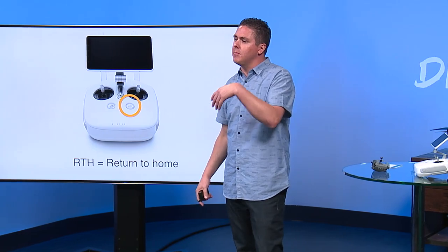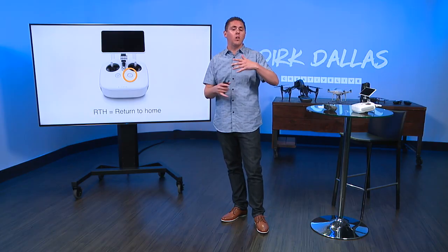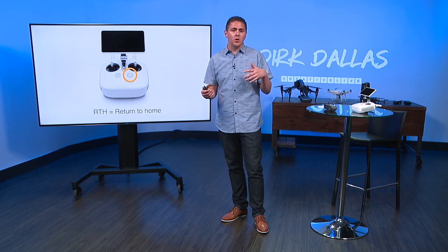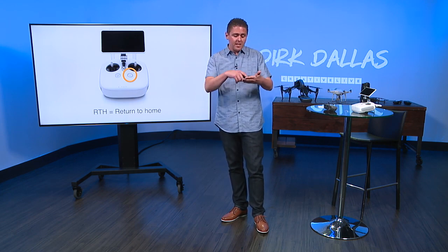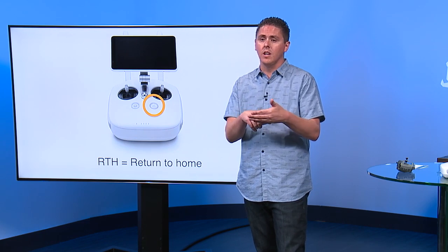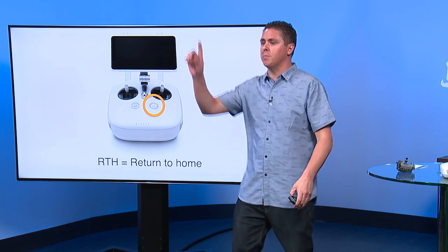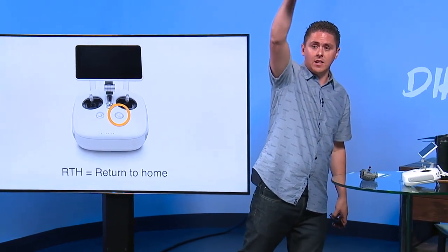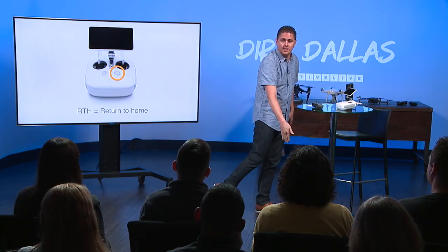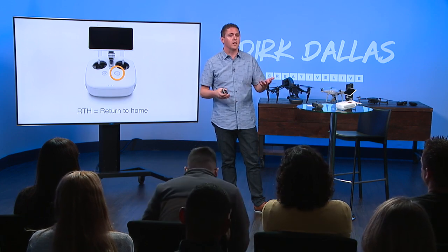Now, an important setting in the return to home feature is to make sure that you're aware of how tall the obstacles near you are. So if you're going to utilize that feature, before you take off, be like, all right, these trees are about 40 feet. Set in your return to home feature something greater than 40 feet, because what the drone does is it shoots up in the air really high, and then it follows a path, and then it comes right over the home point and it lands. So you just want to make sure that in that setting, you adjust it accordingly.